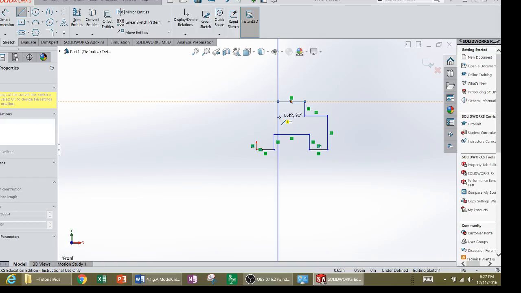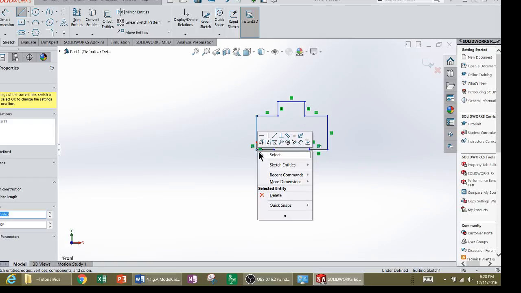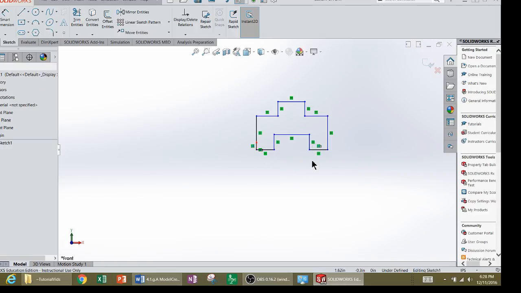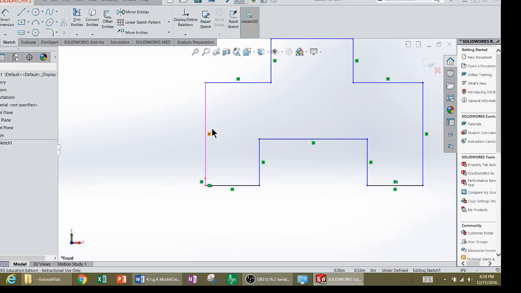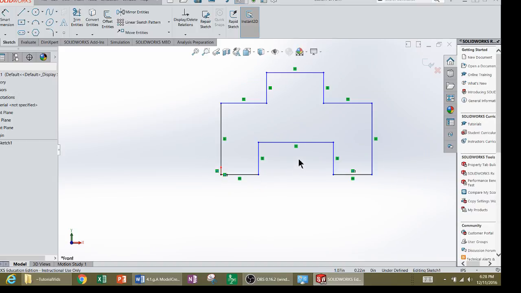But what I really want to do is pay attention to my vertical and horizontal glyphs. If I zoom in here, you'll see that I've got vertical, horizontal, horizontal, vertical. Those are kind of important in this model.